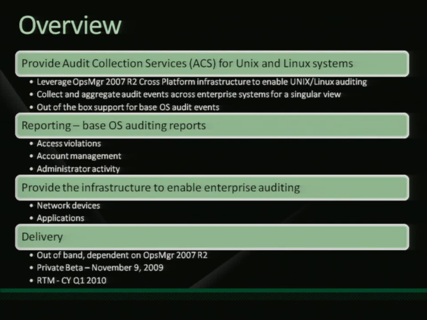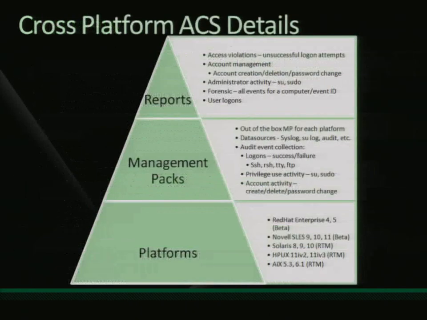Delivery, this is going to be out of band, meaning that we don't have to wait for the next version of Ops Manager. There's a private beta right now. RTM, we're targeting first quarter of next year. So it's only a few months away. Reports, there's the 7 reports. I'll go into them in a little bit more detail.